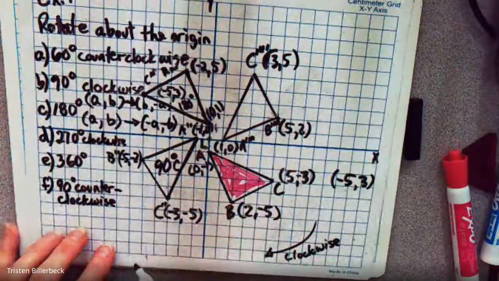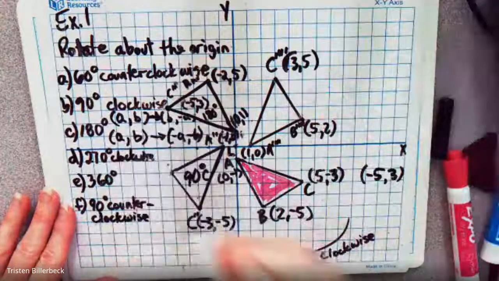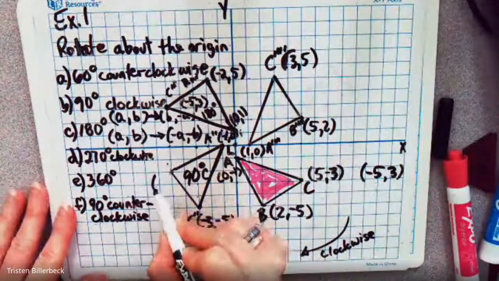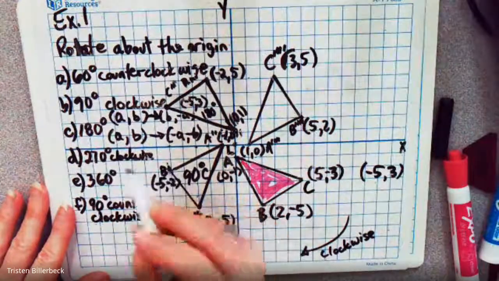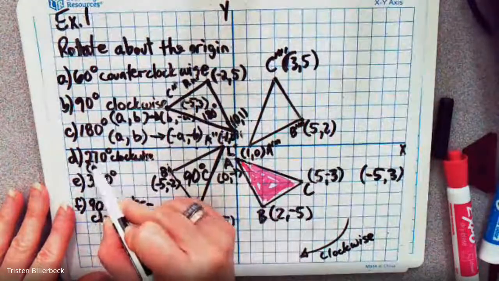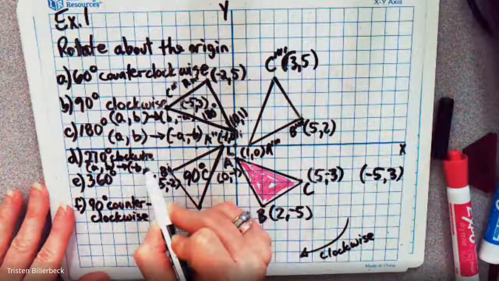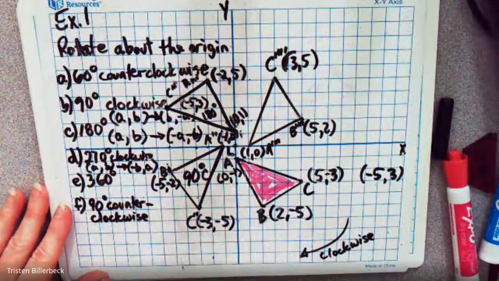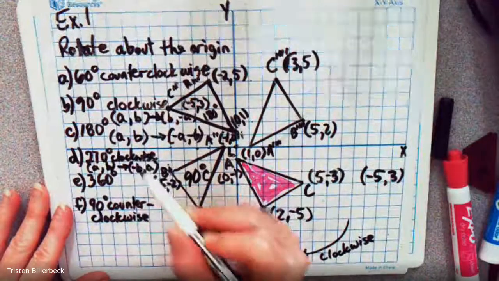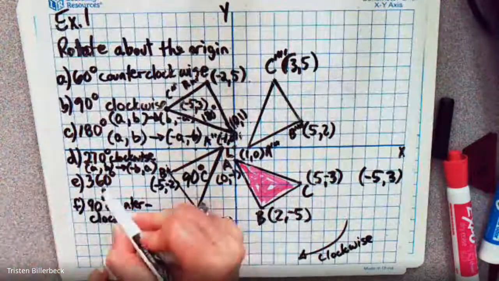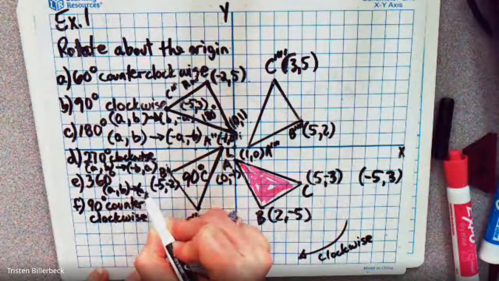So we can say the rule here for this one, this double prime out of the way. Okay, so the rule is going to be AB is going to be negative BA. Okay. And that is the exact rule for 270. Wow, we're getting there. Well, 360 is pretty simple. It's AB goes to AB, so we're not even going to do it.